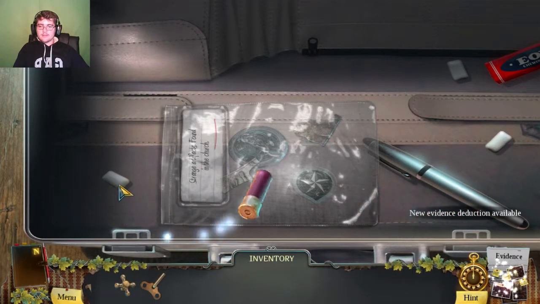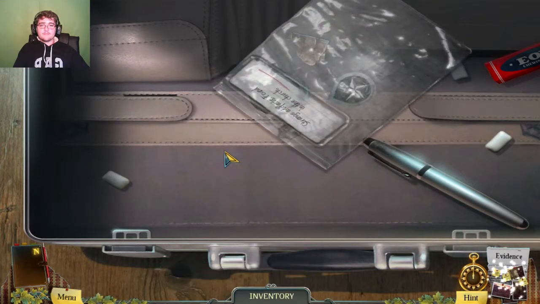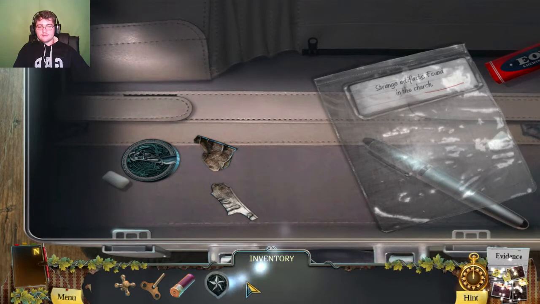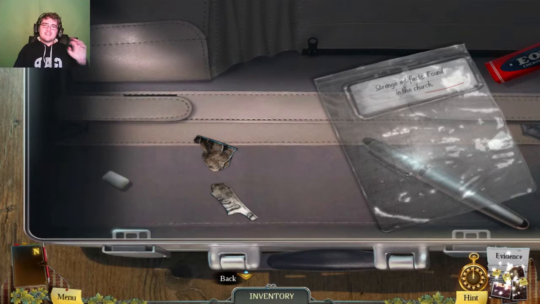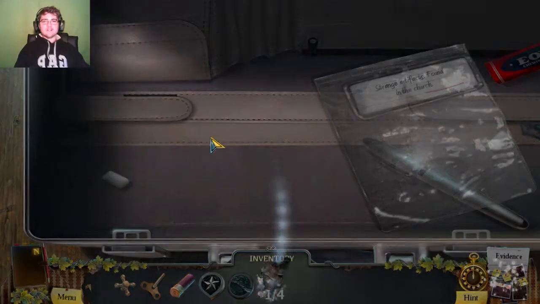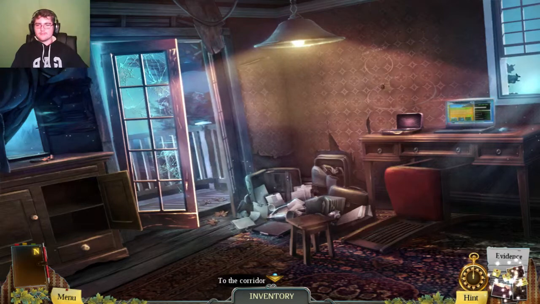We've got some more evidence. We'll take our flare. Got some chewing gum here. Always good to have chewing gum as a police person. Let's shake those out. We've got a badge of sorts, a star symbol, a right hand relief. Every game so far has relief pieces, whatever these relief pieces may be. But that's fine. Okay, so we've got more relief pieces here, but those ones are broken.